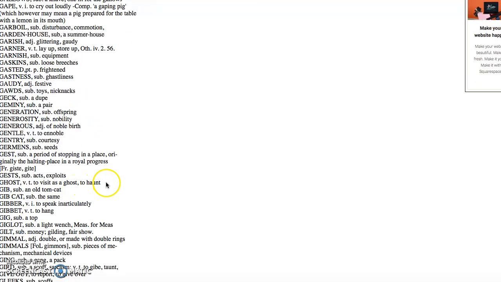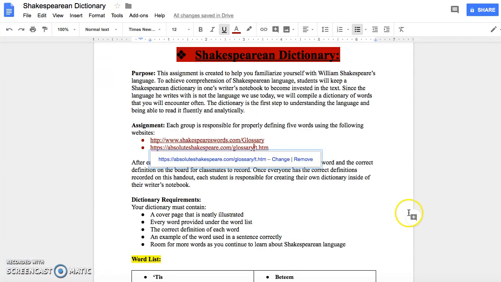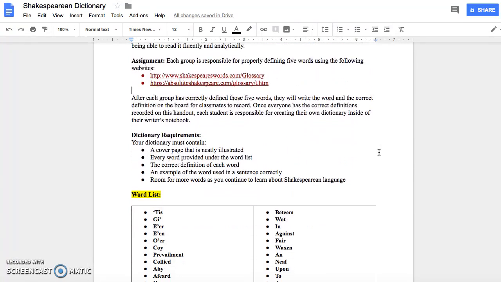So ghost in Shakespearean language is a verb, and it means to visit as a ghost or to haunt. That's very relevant with Hamlet. We may be able to get into that if time allows. This is how you use it. It's very simple, and you're more than welcome to use other dictionaries or glossaries that you come across that I have not provided for you.